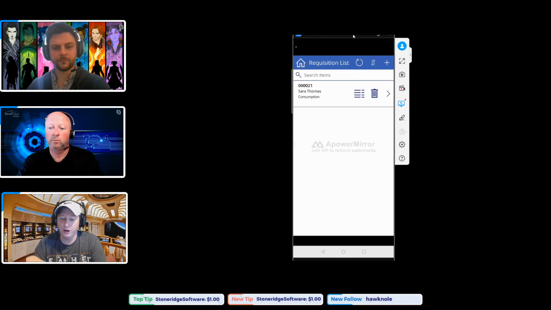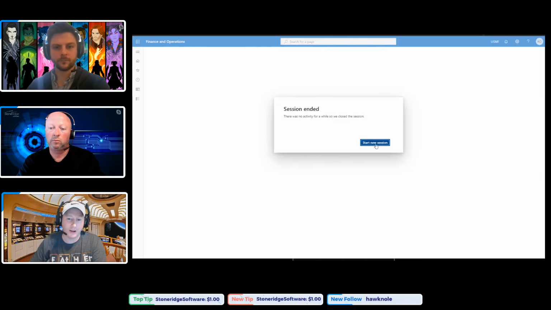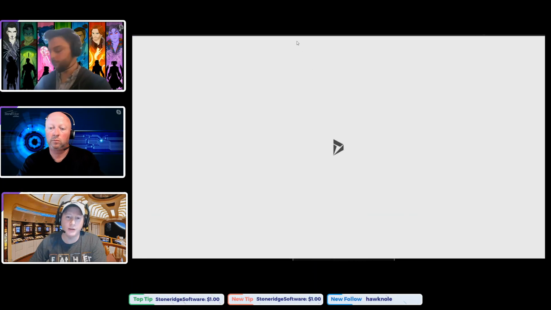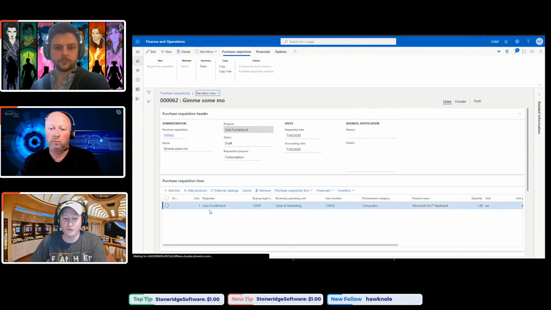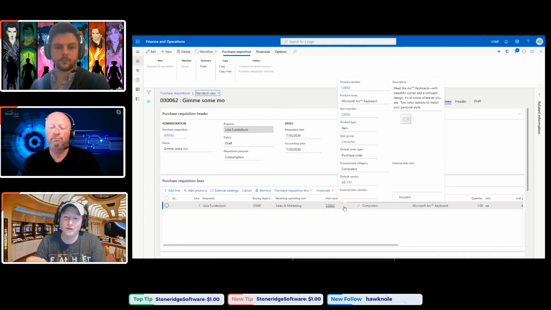And then also what I can do is go back into my requisition list, take a look and refresh it, and there's my particular requisition in here. I can click on my line items so I can see what line items were added to that requisition, which loads up, so I can see that detail. Inside of Finance and Operations, when I look at my purchase requisitions, you can see here is that particular entry, and here is the requisition with that line on it for the product that I needed to generate a requisition.